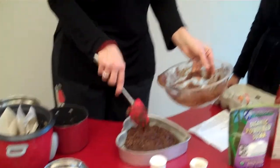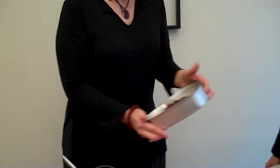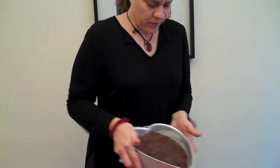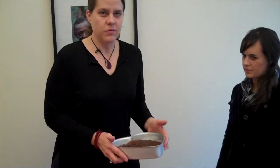Does it rise a lot? It doesn't rise a lot because of the quinoa, but if you want it to be more fluffy, put a little more baking powder. I kind of like it the way it is because it does feel more like a loaf sometimes. But I have made it with more baking powder. Also, if you don't want to use that much sugar, you can substitute the sugar with applesauce. And that actually makes it more moist.